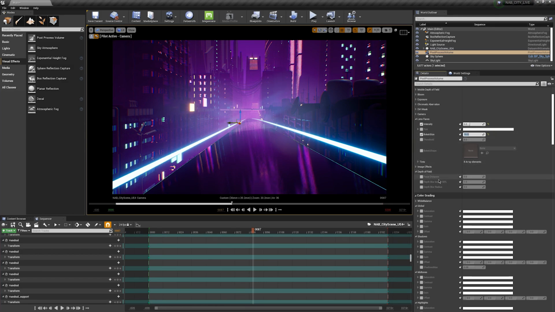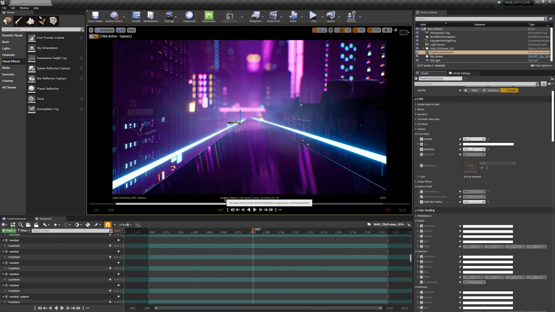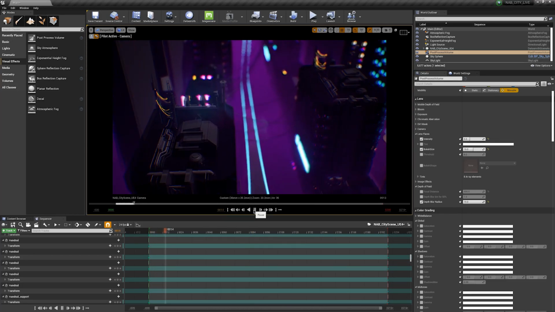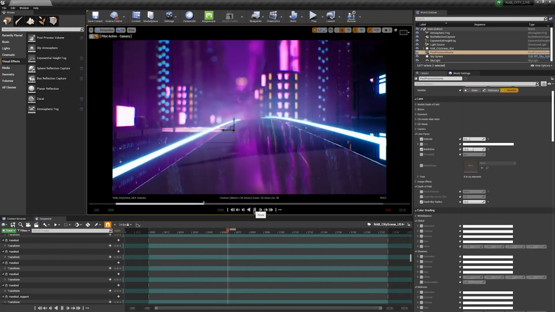Okay, so now we have our depth of field options here as well. So we want to go high. Let me go extreme. All right, there we go. I had to come down to my depth blur radius to really get this kicked off, but you can see we have some cool depth of field going on here. Something like that looks pretty neat. So if I actually go back and start playing through this, there you go.